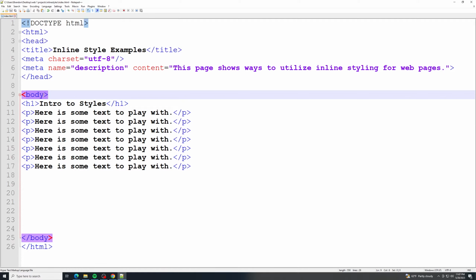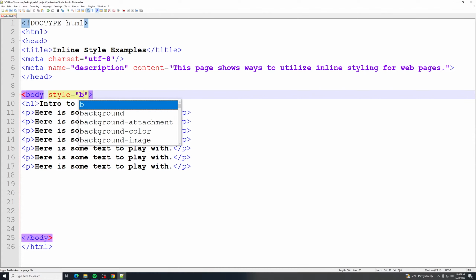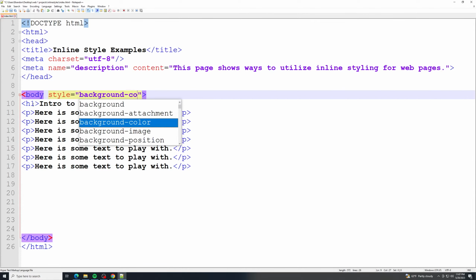And then what we can do in this tag with inline style is we could say style equals quotation marks. Alright, and then now we have the selector, so now we're going to give it a declaration. Background hyphen color, a colon, and this is in quotation marks here. And punctuation is real important for these styles, otherwise it won't show up properly. It won't break the internet, it just won't show your page as intended, which can get kind of frustrating if you forget something small like a quotation mark or a colon or a semicolon.